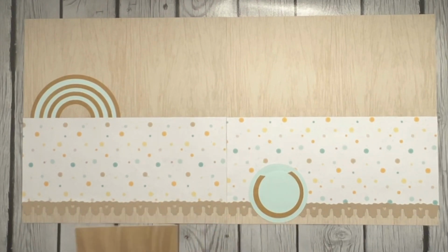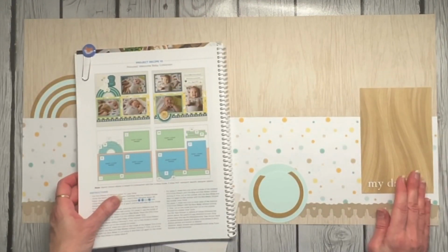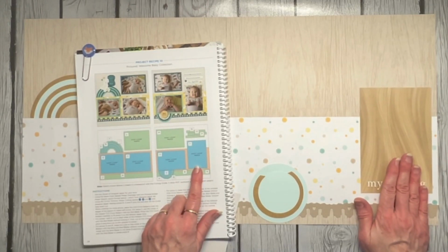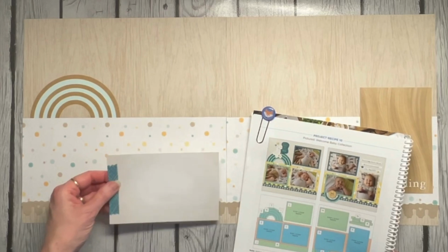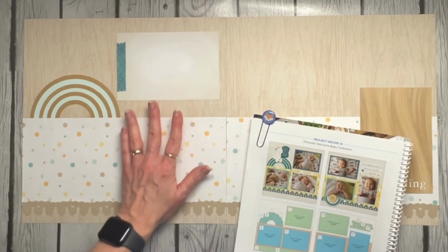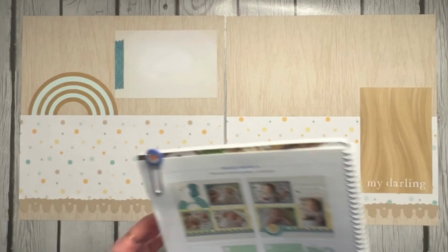So when I look at their layout, they've got a mat that goes up and down over here. And I really like this. I like that contrast with the browns. I need something here. I liked this because it's got that tape look. And I'm going to pull that one right up here just to bring in a little more color. So we need 1, 2, 3, 4 more mats to finish this out.